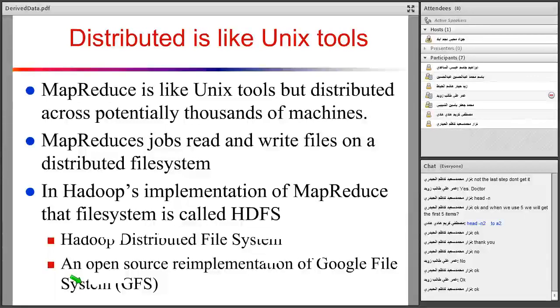So don't forget, in Hadoop's implementation of MapReduce, the file system is called HDFS, from Hadoop Distributed File System. Hadoop first introduced the distributed file system, and after that it developed the MapReduce process.